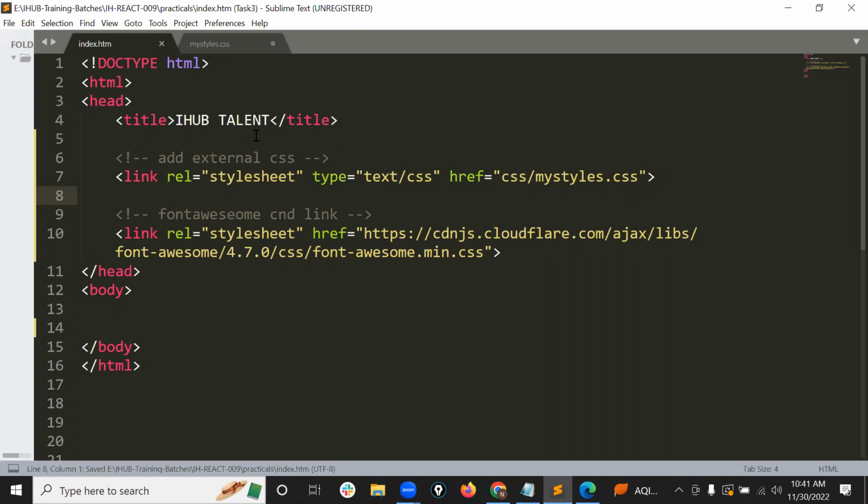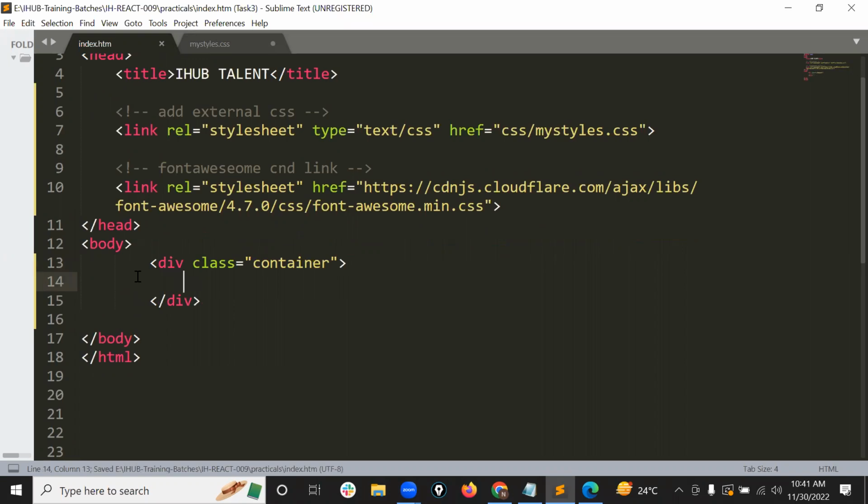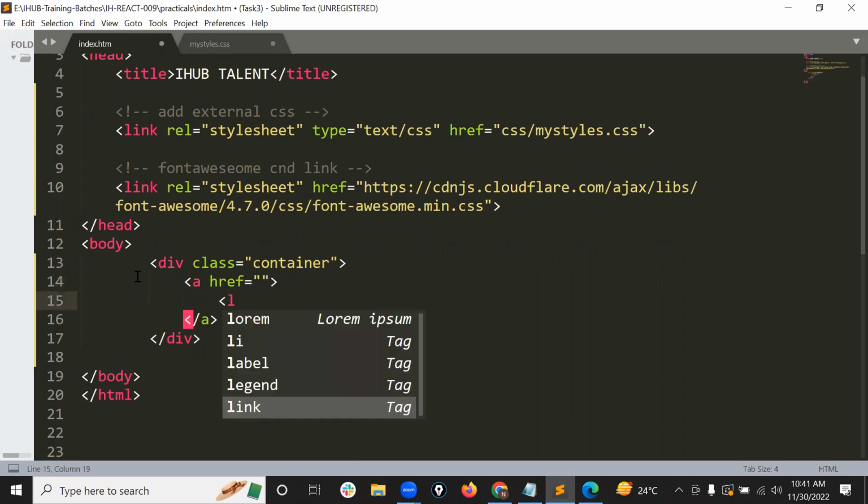Now what I want to do immediately, I want to go to the div class. I am taking container. Inside this container, I want to take an anchor tag, a href. Inside this anchor tag, I will take the I tag.